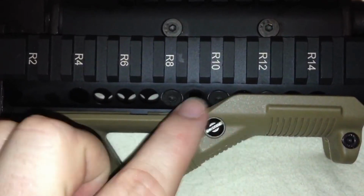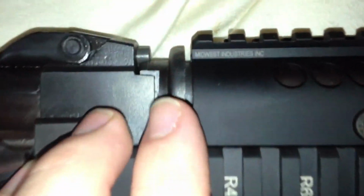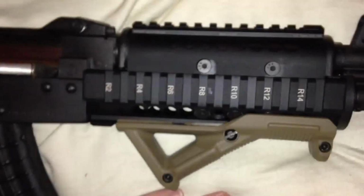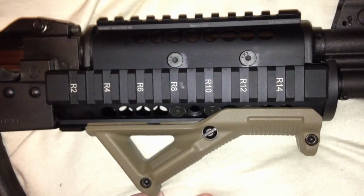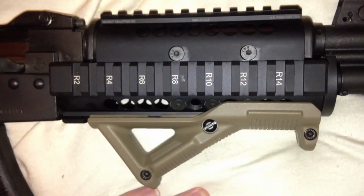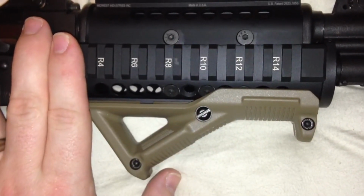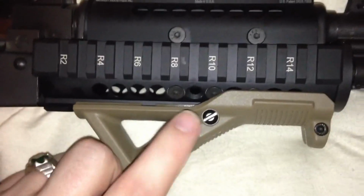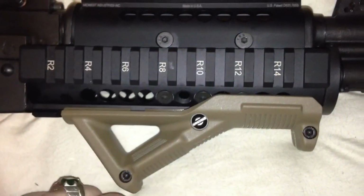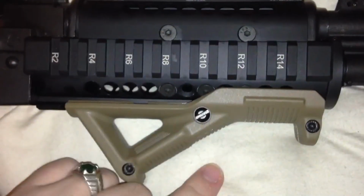Take out the screws here. Move them over. And it'll work. As you can see, it worked. Only thing is, there's a small gap right here, which isn't a big deal. It's okay. It doesn't bother me. But pretty much, that just shows y'all that you can use any Midwest Industries for a M70 or the M92 Yugo. Like I said, the only difference is it's only 6, so it probably has an inch difference in the bottom. But this is a standard rail for any AK, but I got it to work. So y'all wondering, will it work? It will work. You just have to move over the set base mount for the gas tube over a hole.